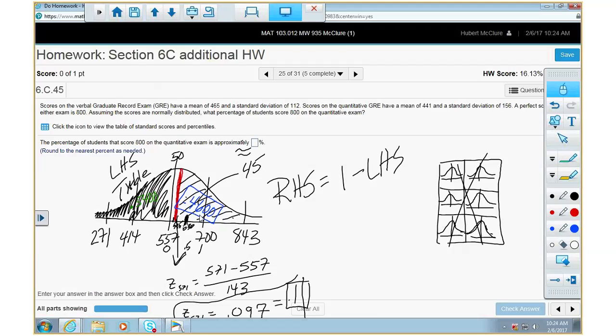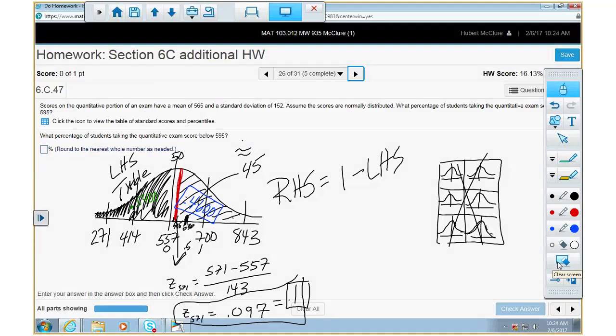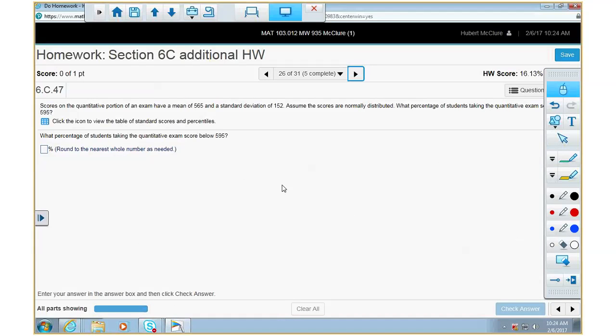So let's do another. That's a test question. The last 2 or 3 we've done have been test questions. Pretty good ones, I'll have to say so. Not that this book can't produce good questions. Every once in a while it does. Scores on the quantitative, blah, blah, blah. That's the same type of question. I'm going to let y'all do that one for homework.